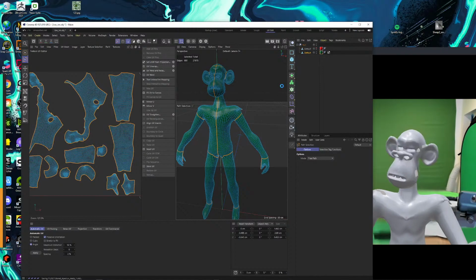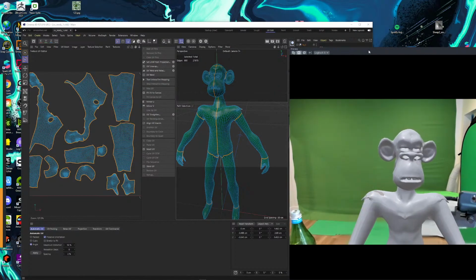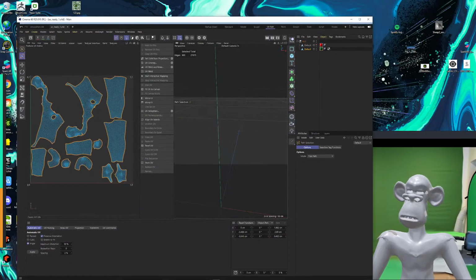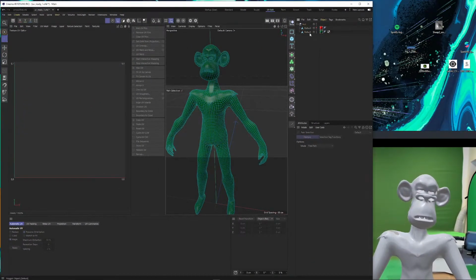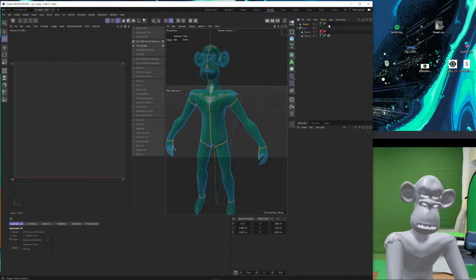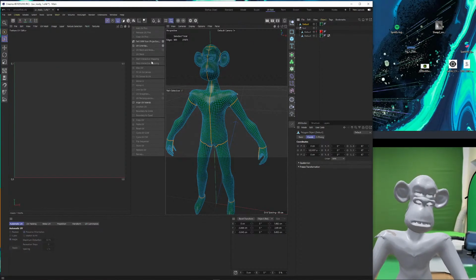So now that we've shown the manual way of doing UVs, I want to show you the auto way. So maybe you don't want to do all the seams and stuff. You don't know where to place things. So if that's the case, there's a different solution for you. You can use the auto unwrap tool. So I'm going to copy this model, pretending that we didn't just do these UVs. So I'm just going to do Control-C, Control-V. On this copy, I'm going to delete the UVs that we made. Poof, no UVs. And I'm also going to detach all the selections.